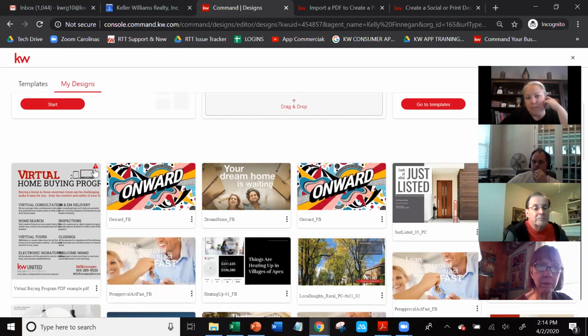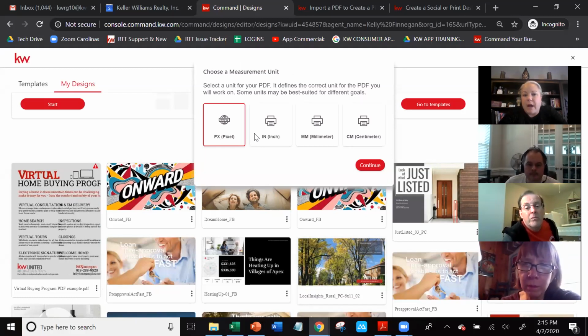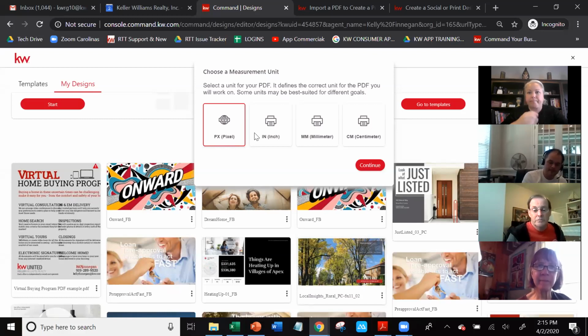Because I have a problem, as noted by the caution triangle, I'm going to click the three dots and click fix. And it's going to open and ask me to select a unit. The recommendations from Command are, if you are going to use this digitally, then you're looking at pixels. If you're going to use it in print, then you are going to look at inches, millimeters, or centimeters. It depends on what your goals are.